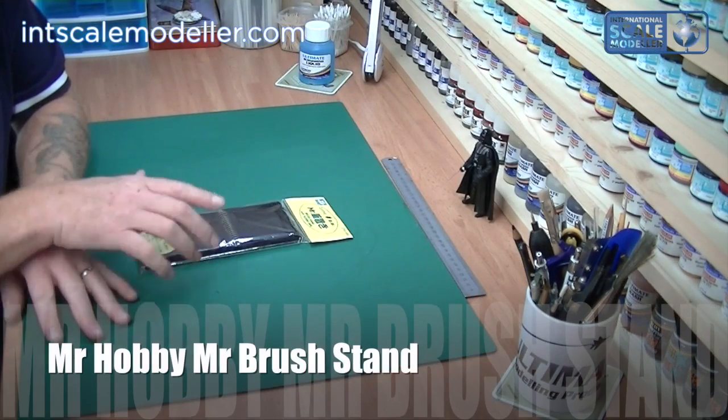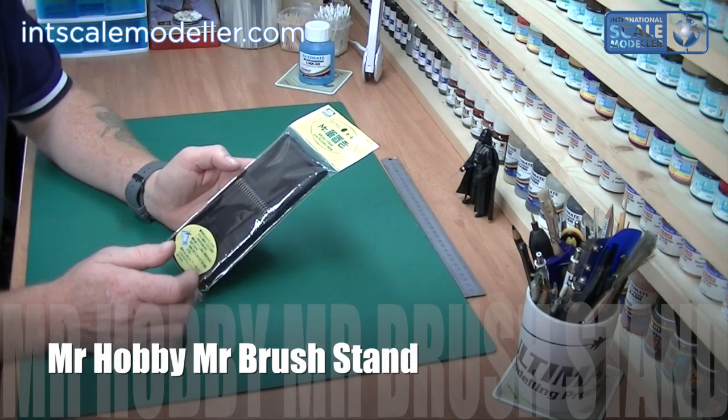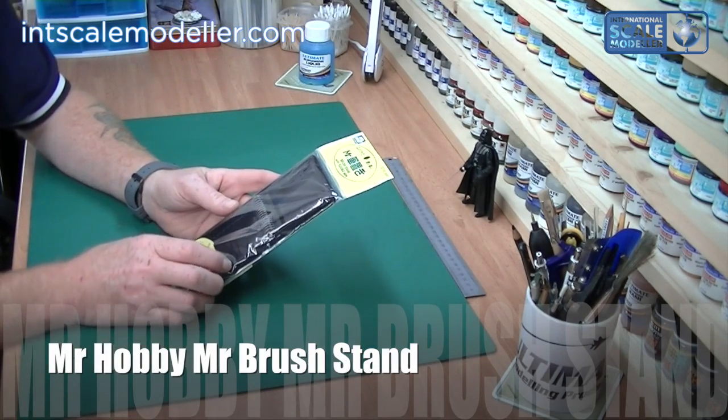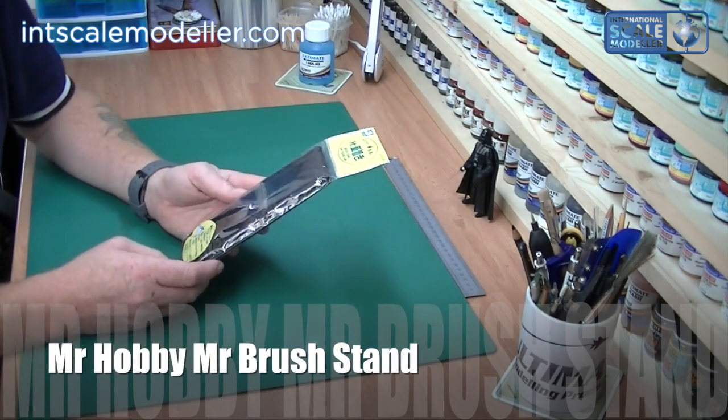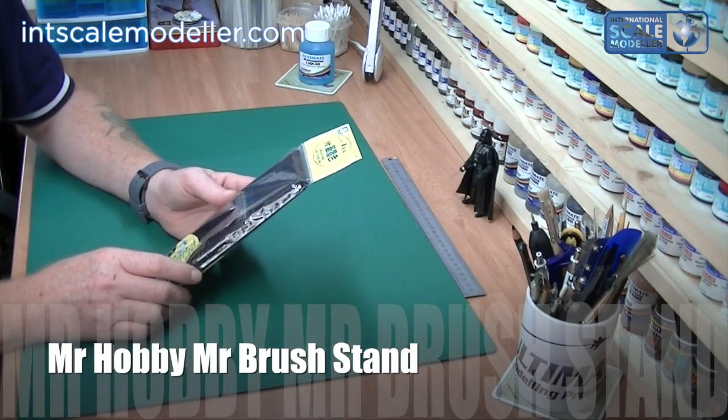I'm Lee. Today we're going to do what I'm sure is going to be a very quick review, and this is of the Mr. Hobby brush stand with flexible arm, part number GT45 600. Now it comes in this little packet. It's reasonably cheap if I remember rightly. I will flash up the price for you in a moment.